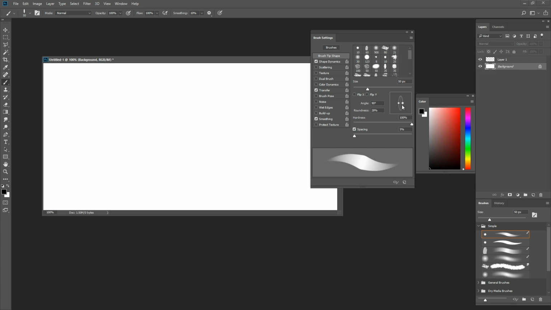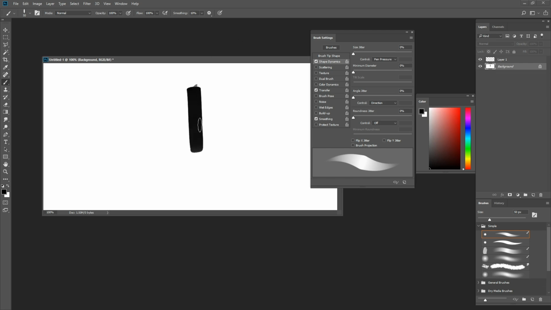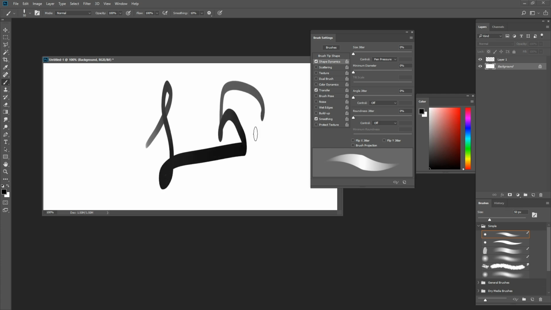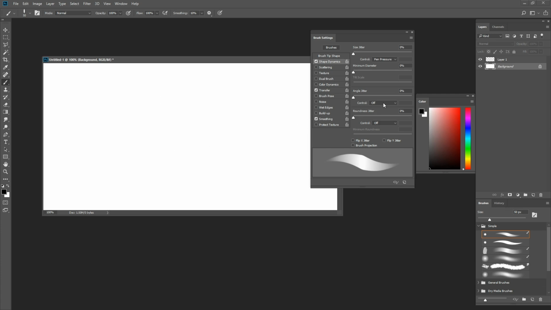And now in conjunction with that, you should know that in Shape Dynamics, there is something called Angle Jitter. Right now I have it being controlled by Direction, which means when I paint in a direction, even though you see it's thinner, kind of squashed, the shape of the oval, it's still doing the wide side. That's because I have Direction set. So when I paint and move around, it's following that. That's really good to know. If I turned it off, you'll notice it's staying thin from that angle, and it's wide when I paint to the side. So this could be useful for calligraphy and stuff like that. It still has its use.